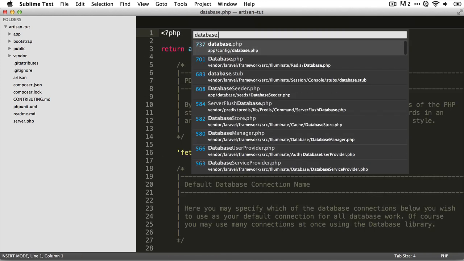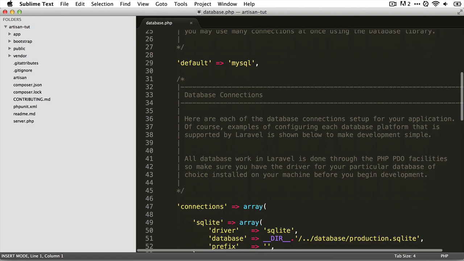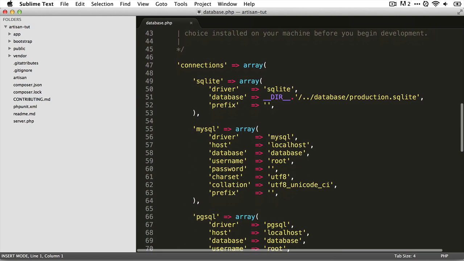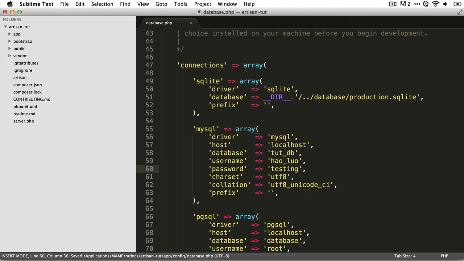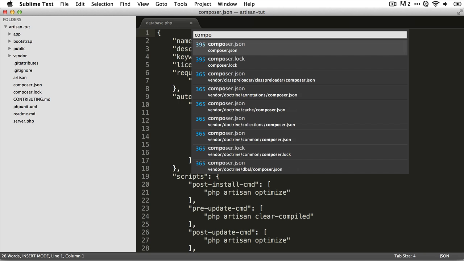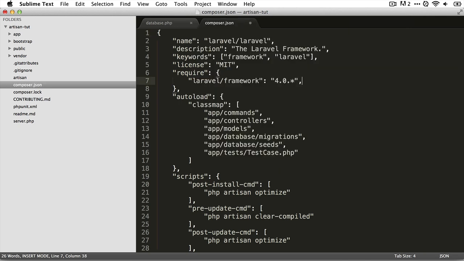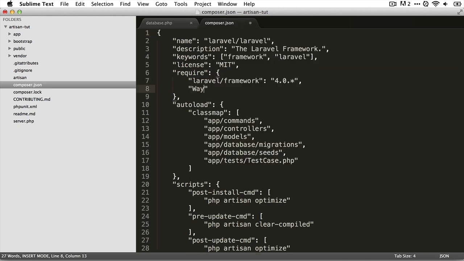The first thing is we will configure our database. So we set up our database name and username and password. All right, so now let's add Jeffrey Way's generator to make our development a little bit easier.